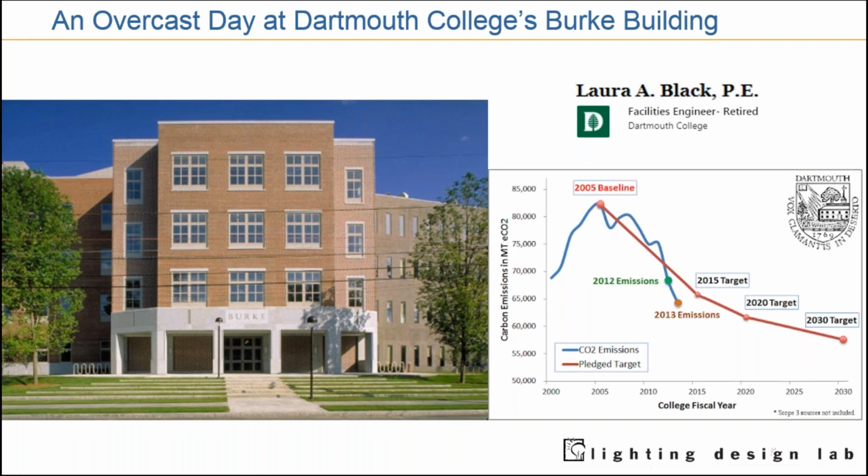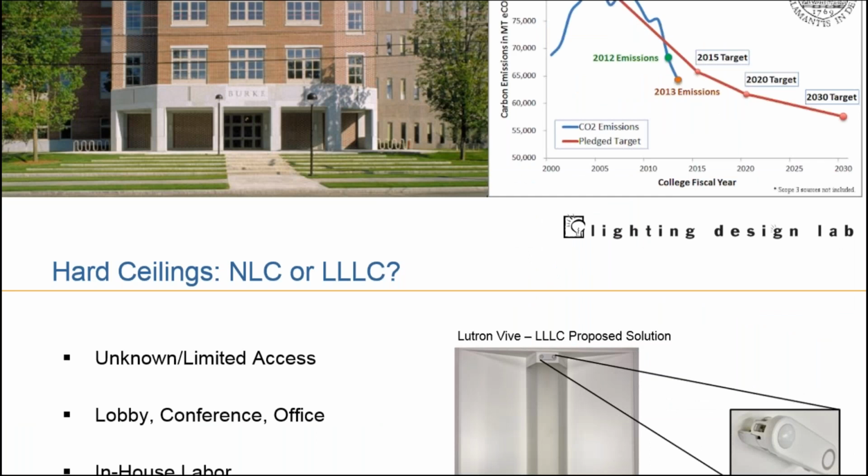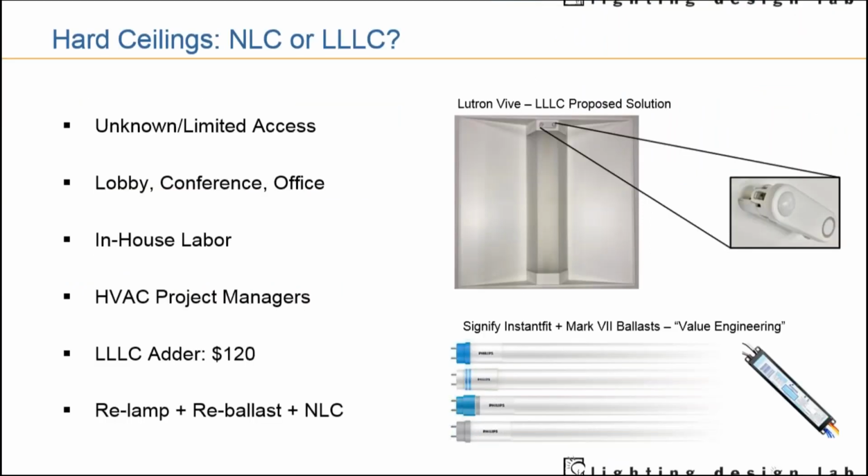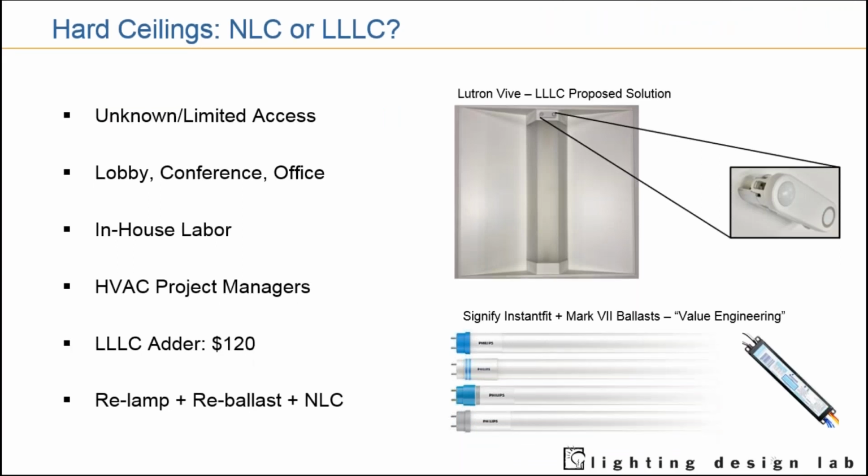So in the Berg Chemistry Building, the bread and butter of the project was the labs that had suspended fixtures, but those weren't necessarily an issue in their corridors. But they had a couple of spaces, specifically lobbies, conference rooms, and only a few high visibility offices where they had hard ceilings, and they wanted to understand, especially for lobby and conference rooms, do we want new fixtures that will have a nicer look and add to the aesthetic? They had, I believe, a majority of parabolic and some prismatic lenses that did not look the best, and some of the lenses were cracked, so they were considering new fixtures already.